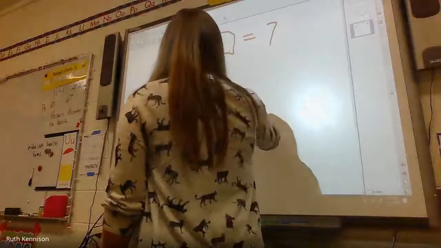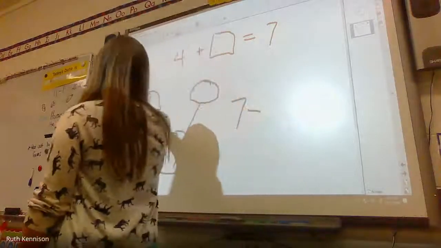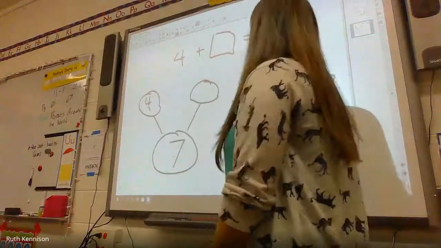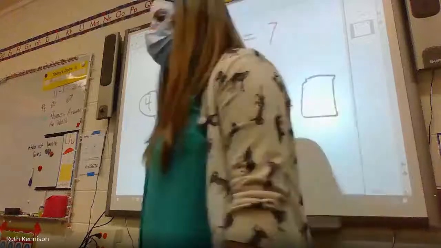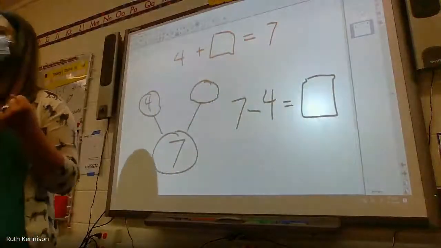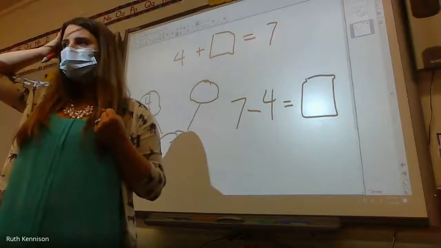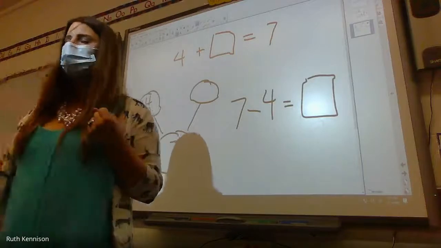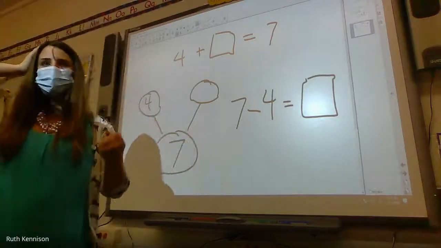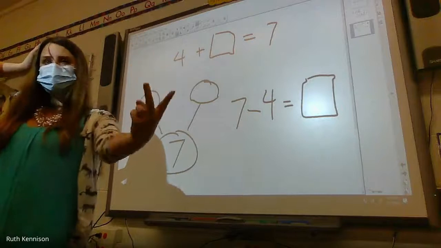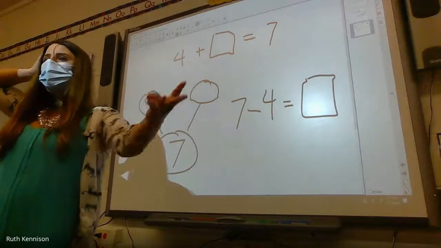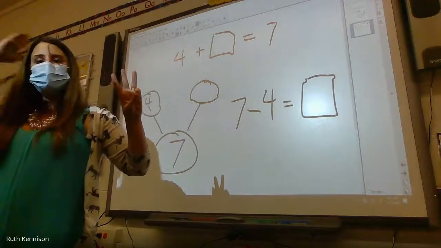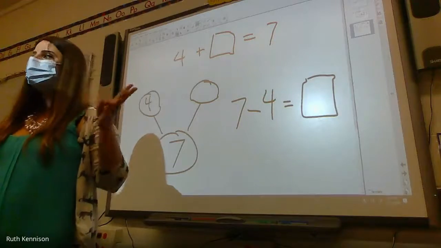We could also say 7 minus 4 equals what? If you're doing addition, we can count up. Go 4 in your head. Bloop. I love to add that little sound effect. 4, 5, 6, 7. How many did I count up? Show me on your fingers. Do not shout at me, please. I counted up by 3.